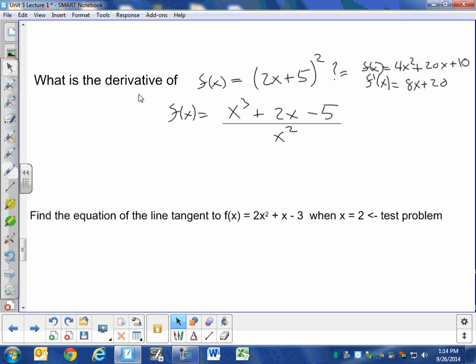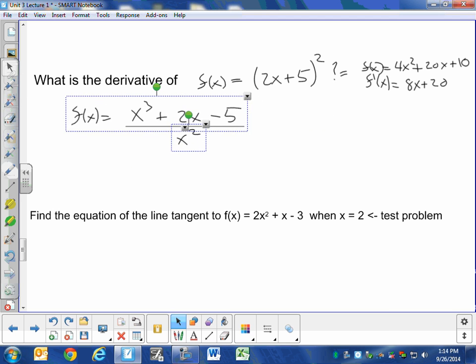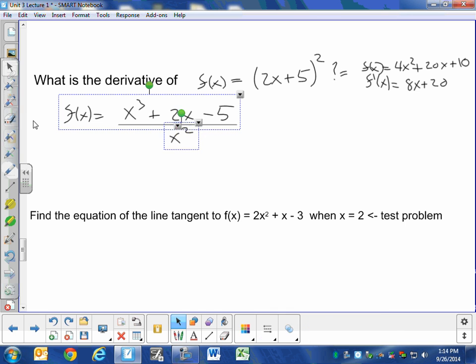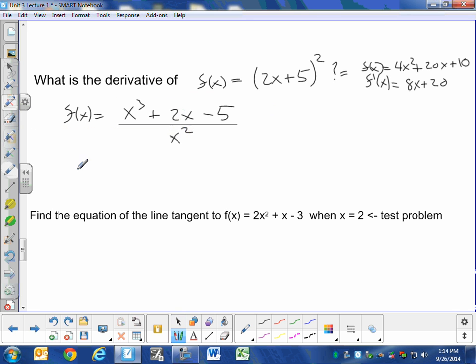What about this guy? I will tell you right now, this derivative is not 3x squared plus 2 over 2x. Wrong. You can't use the power rule if you have x's in a denominator, especially when you have two things being divided together. So what do you think we have to do so that we can use the power rule, Mr. Interconnect? Take out like the 1 over x squared separate from the x.